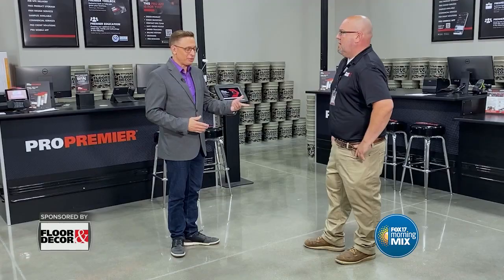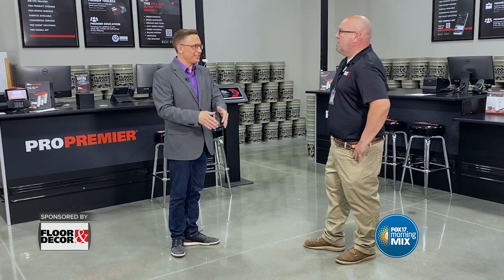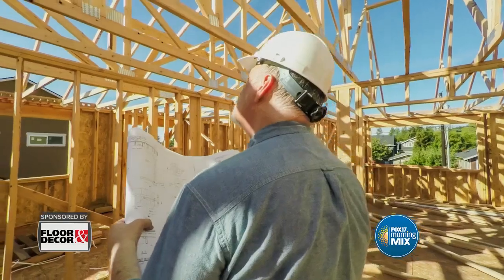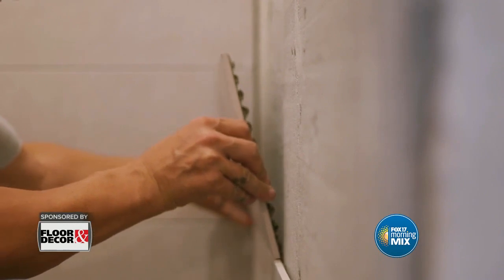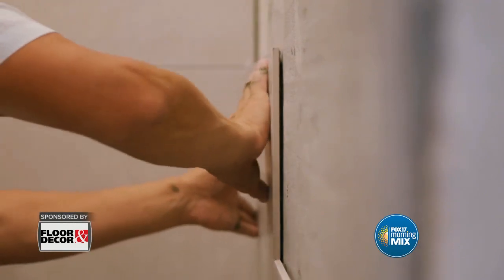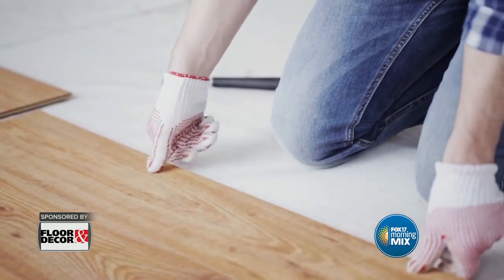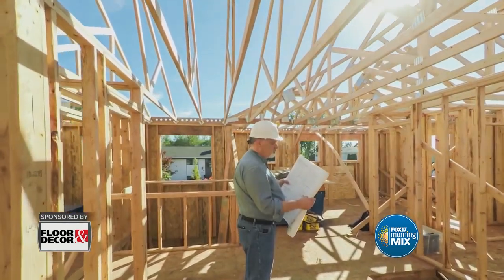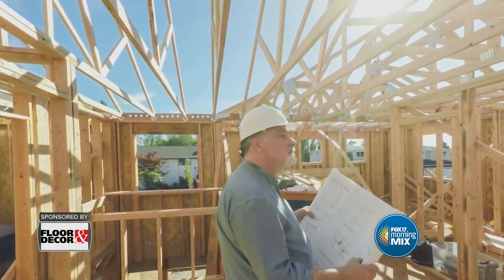And those general contractors have to love the fact that you provide the in-store design consulting for the clients. Yes, and that's something that's really fantastic too. Sometimes contractors want to stay out in the field. They want to keep on working, making sure the jobs are getting done. Rest assured, with our free design services, the pros' clients kind of become our clients, and we want to make sure they're well taken care of. We're almost like a representative of them. So the free design services let the contractors keep doing their job, being out in the field.